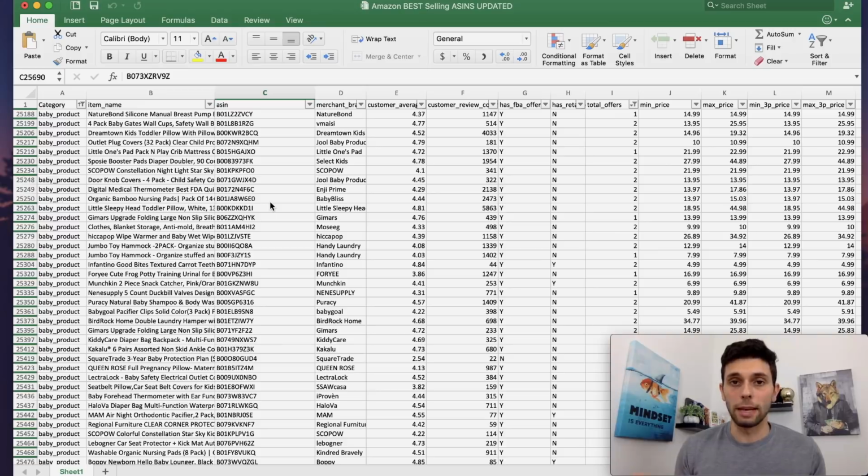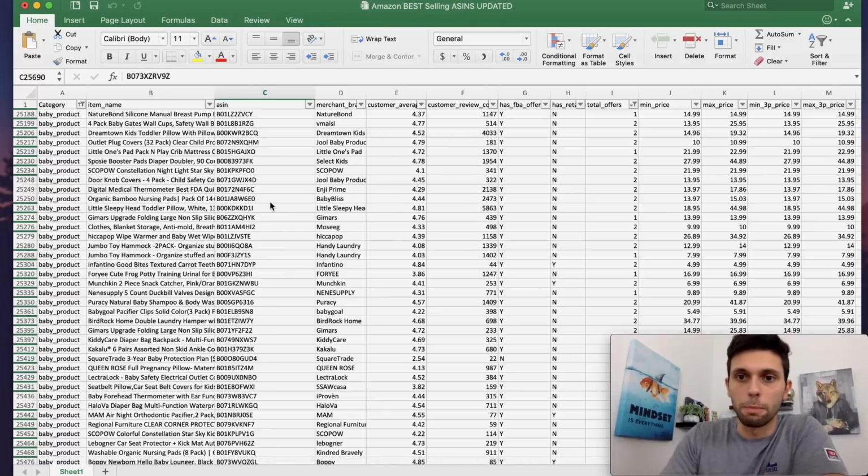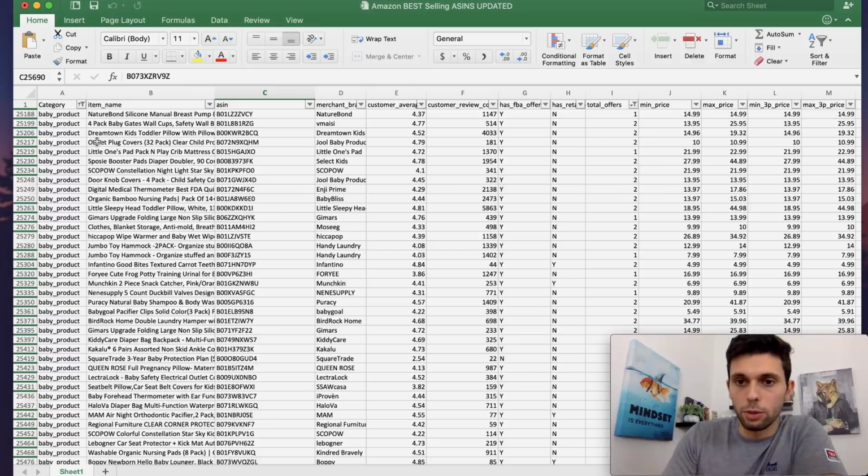Basically it's giving us the best selling products and it allows us to look at what they're doing and potentially improve on their offers and kind of compete with them. So I guess this is something good for us, right? If you're doing product research, it's basically showing you proven products that are really, really good. So if you guys are confused, I'm going to show you how to use this. It's not hard at all.